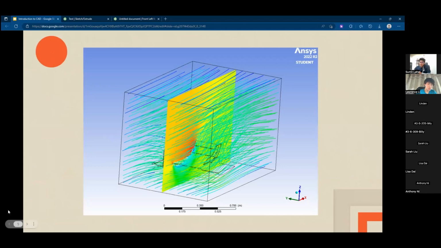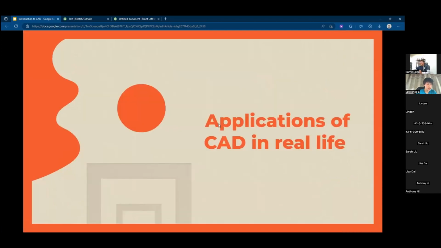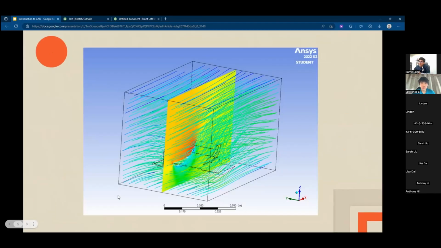So I'll give you some examples of what it's used for in real life. This is an example of how CAD and CFD, or testing, can be used in real life.